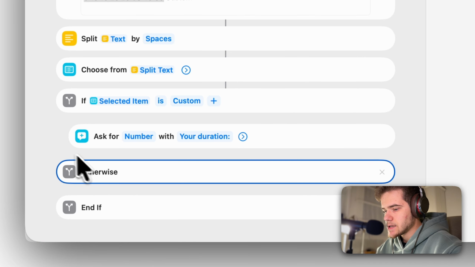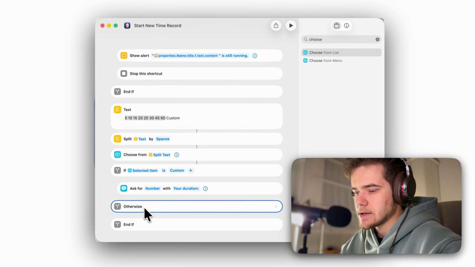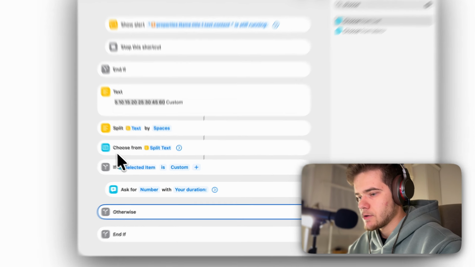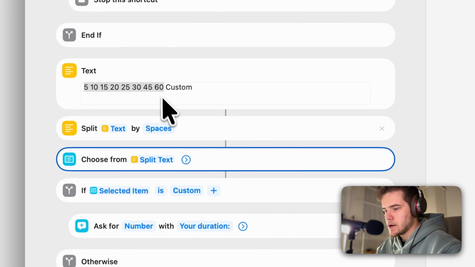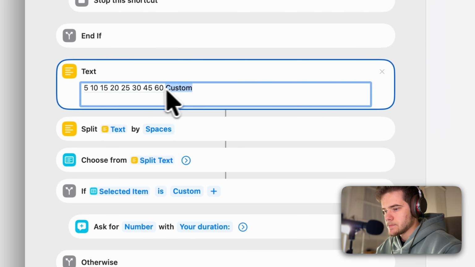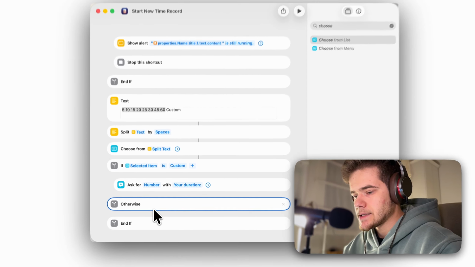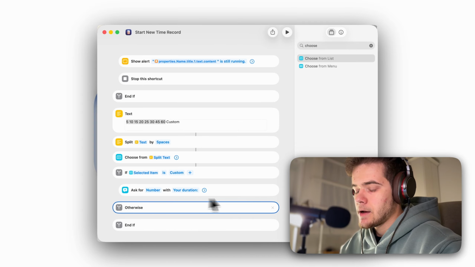So why do I leave this empty? Because if we leave the otherwise empty, it automatically gets assigned the output of the last action before the if action, meaning this otherwise will hold the output of the choose from list other than custom. So we will have any of these numbers in the otherwise output if we do not place anything in here.